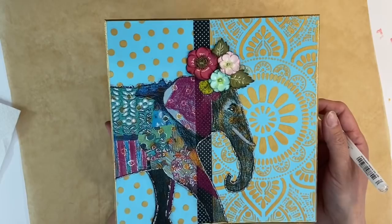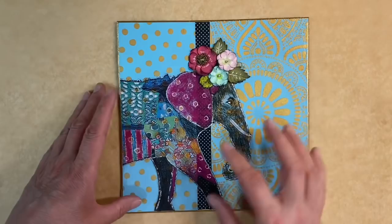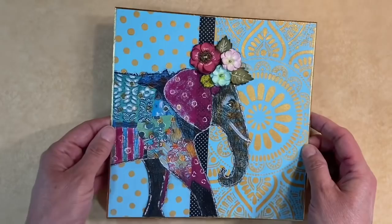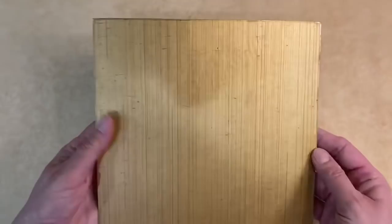This is my finished project. I've added more of the Neo Color 2 black to the leg of the elephant for more contrast with the washi tape, and done the same with the ears and leg. I've also added more doodling using white Posca paint pens and my white gel pen. I'm really happy with how that looks — I love the gold on the side as well. That's what it looks like on the back too.